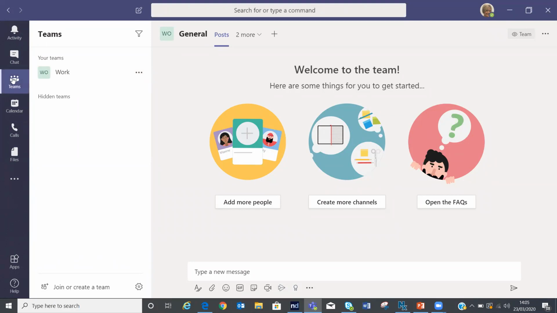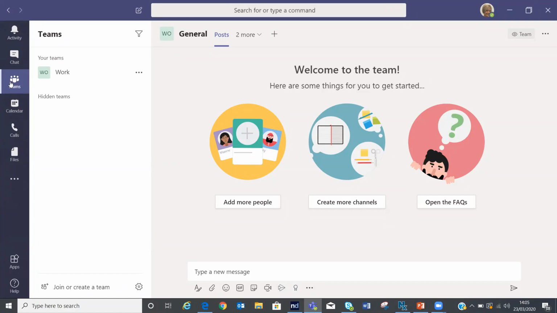Now, I work as part of the training team for Ticket, and I want to create a team for my department. The reason that we have teams is because you might be working together on a project, or with people within your department, or maybe you're going to set up something social and you want a group of members who can join that team so that you can collaborate with them. Each team can be split up into several channels.